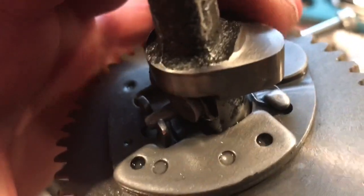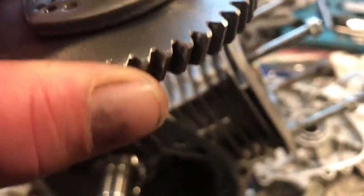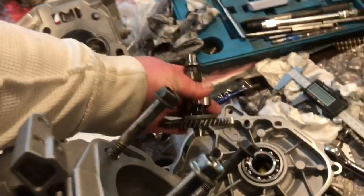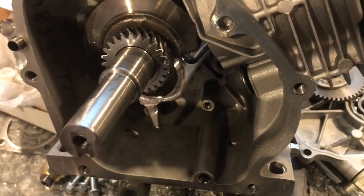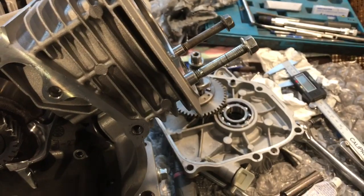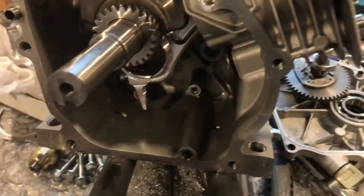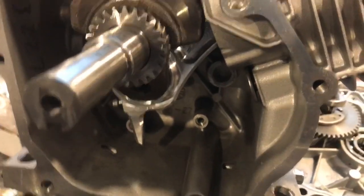If you see here on the cam, you could see right in here where the camshaft has kind of been self-clearancing on itself. I'm making a video, baby. And so the camshaft has been kind of clearanced out of the rod. The way to do it is you have to clearance the camshaft itself. You've got to take that meat off the lobe. So this right here needs a new rod. That's something I noticed.